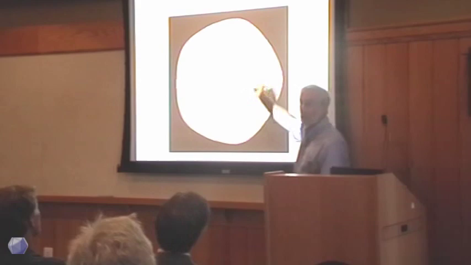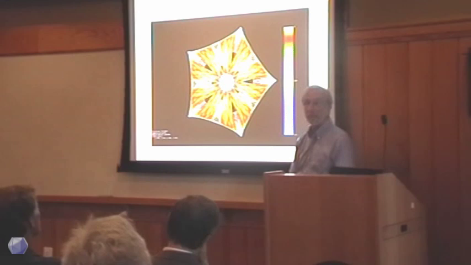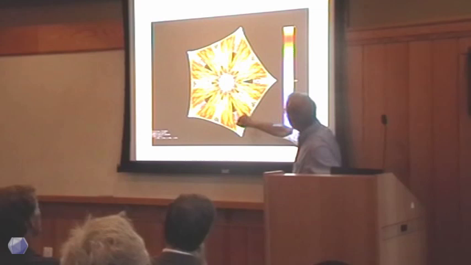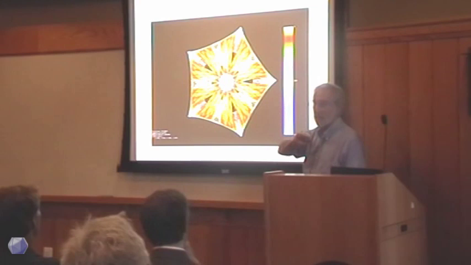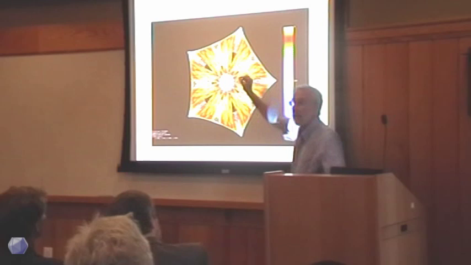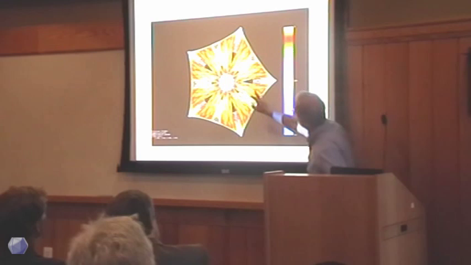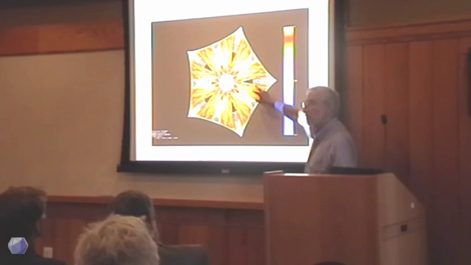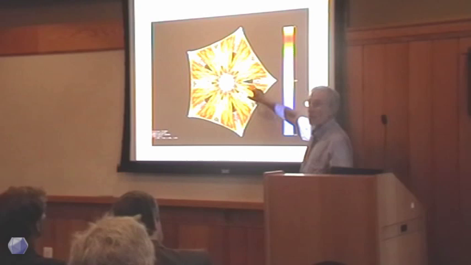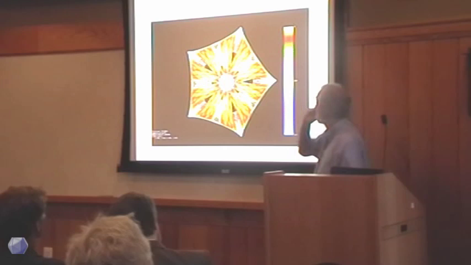Now there's something going on here that I didn't describe. This has colors. So let me use the second set of numbers to tell you what the colors mean. So Mike Field called this the emperor's cloak. What we did here is iterate for 251 million iterates, and count the number of times each pixel on the screen is hit during this iteration process, and color by number. So two pixels having the same color on the screen is saying that the probability that you'll land in those pixels during the iteration process is the same. So the colors, the different colors, are indicating different probabilities.